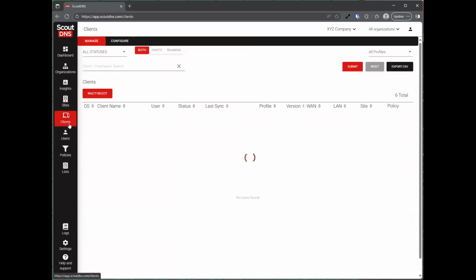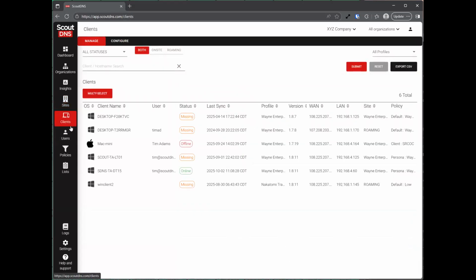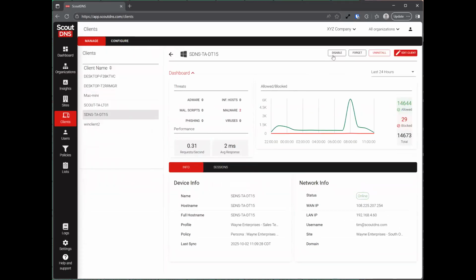The next thing that MSPs really love about our experience is the way that we manage roaming clients. A lot of times you hear from other MSP experiences that they've deployed roaming clients, and they had issues with captive portals or unreliable roaming clients that really irritated end users and generated a lot of support tickets. And so we're one of the only vendors that has a service control API. Within ScoutDNS, I can select any client device here, and with a single button, I can disable the loopback adapter service on the client itself. It takes about 30 seconds.